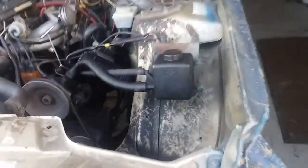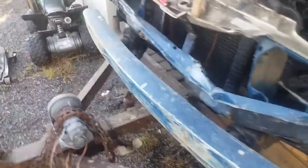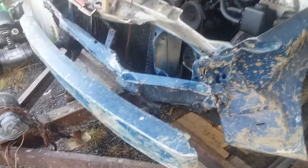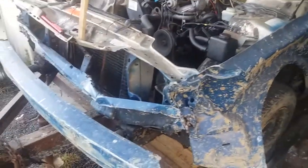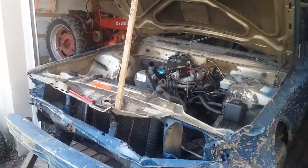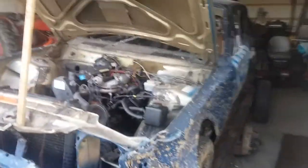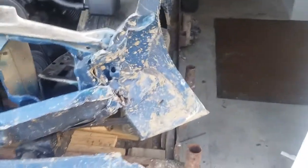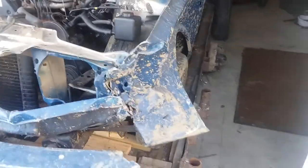I do my cages beforehand, before I weld the doors — the doors are pretty much one of the last things I do to the car. The stock aluminum bumper has surprisingly survived. I also don't run this car forwards — I run it backwards both times. Yes, it's taken some shots and that obviously needs to get bowed down.